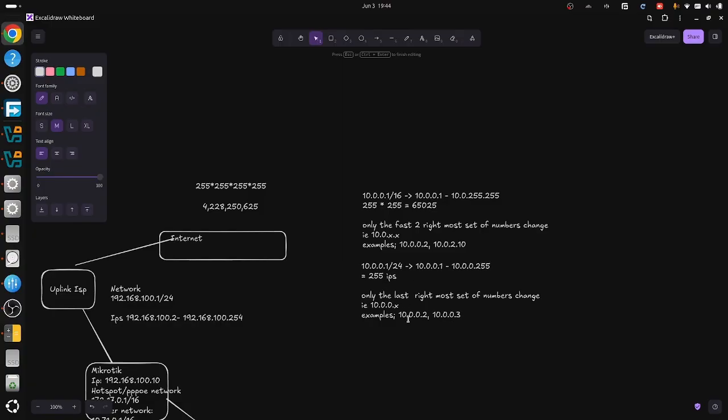An example, you can have 10.0.0.2, 10.0.0.3, or we can also have the 192, which is most common on routers, 168.0.3 or .5, or we can have .100.5, then .100.7. Only the last digit is changing.